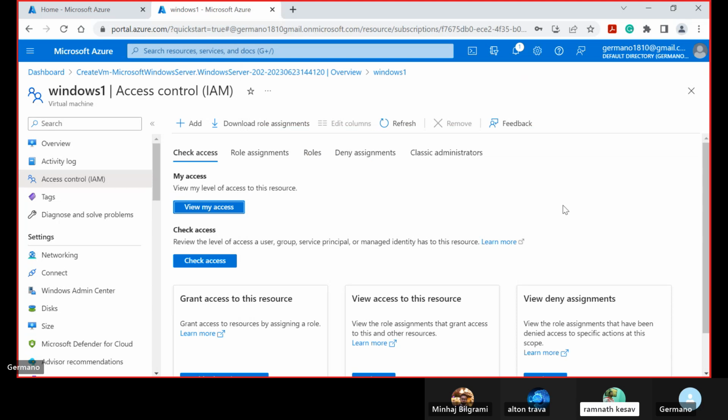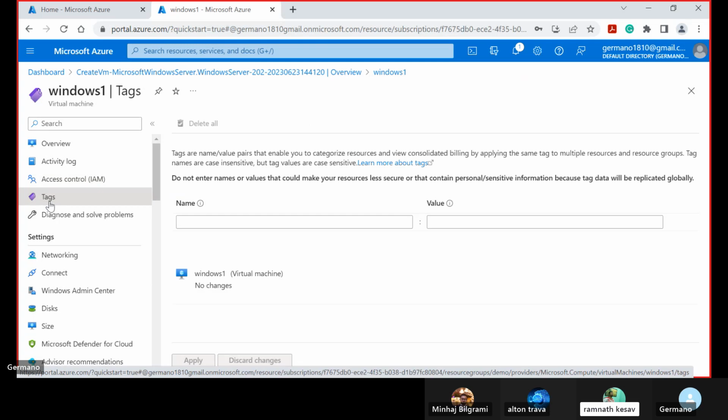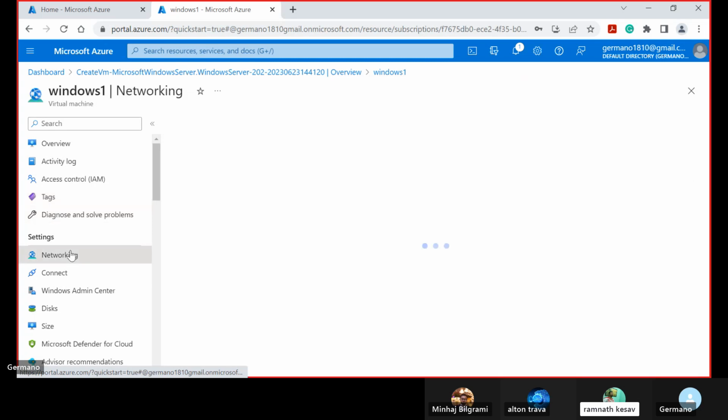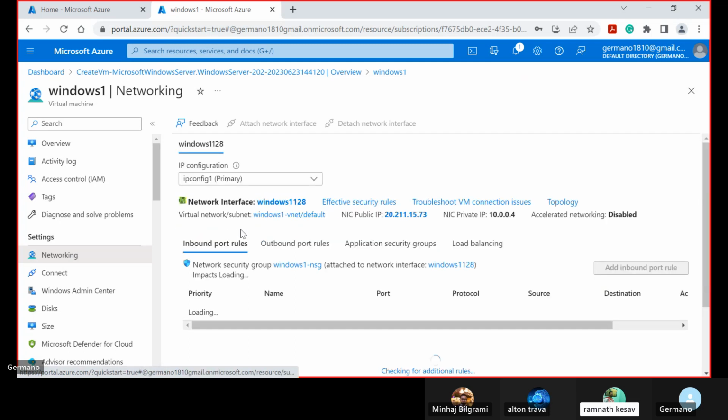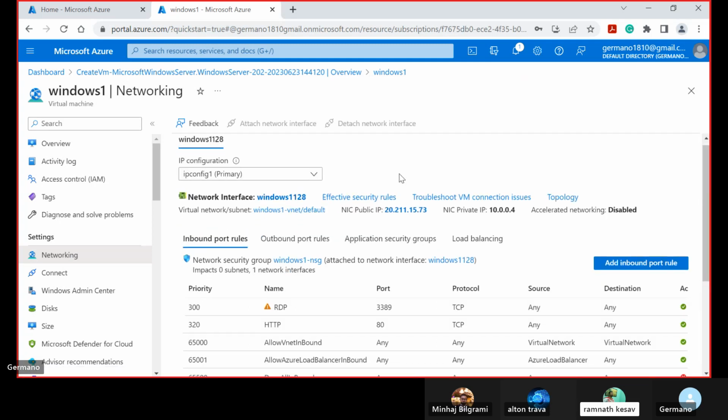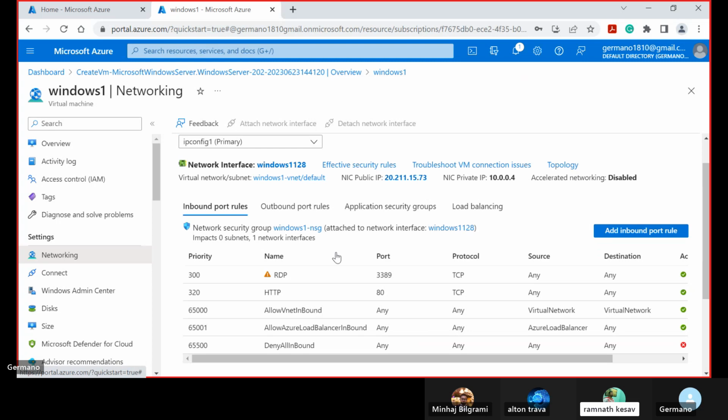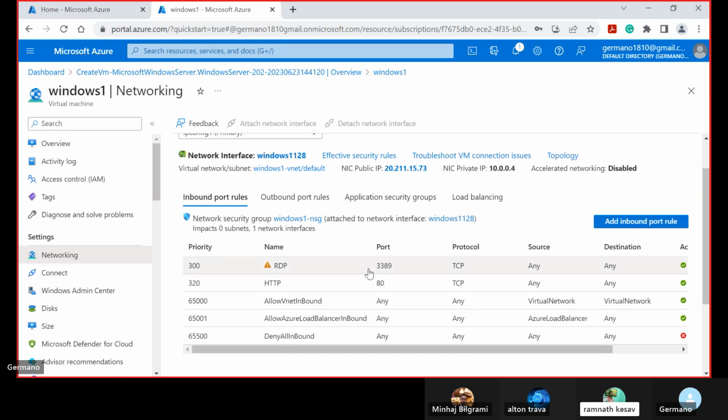Left hand side you can see tags and diagnose and solve problems. Tags we haven't given anything at all. Leave it out, and you can go to networking directly. We already did that: public IP, private IP, DNS names and other things will be shown. What all ports are open, it's showing.